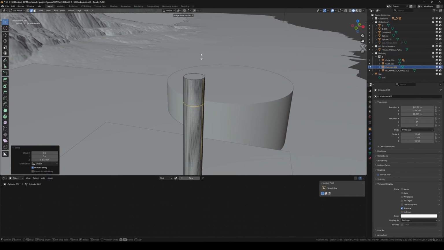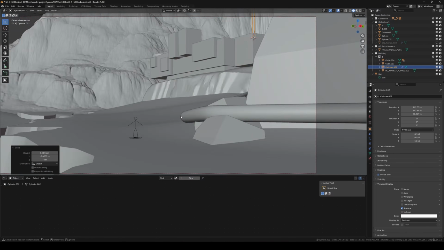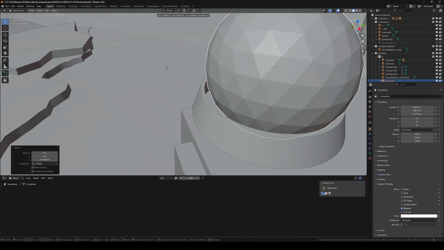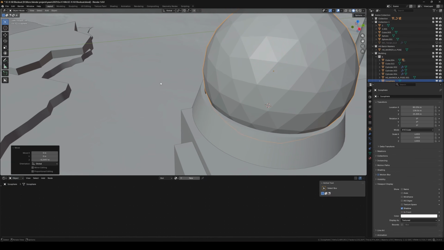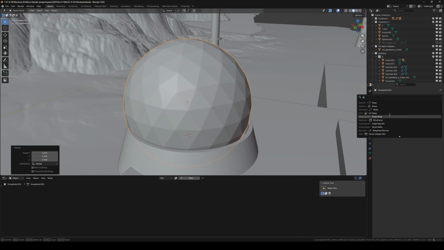Like making a chimney, they might have some kind of exhaust residue that they want to put out. Or these giant spheres that I love. I don't even know what they do, but they just look very cool. So I genuinely wanted to introduce that into my scene. And the way to give them more detail is to duplicate it and give it a wireframe modifier.